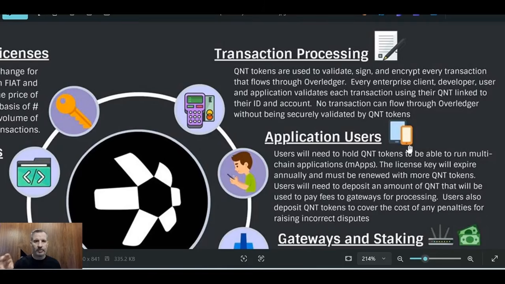Quant is allowing the world to build use cases for the central bank digital currencies because Quant's the only solution that allows you to build multi-chain applications. So that's why Quant is being used by the central banks of all central banks, the BIS, and other central banks, again, to build multi-chain applications so that the world can use CBDCs. I'm dead set against CBDCs. They're not good, but we're going to have them.